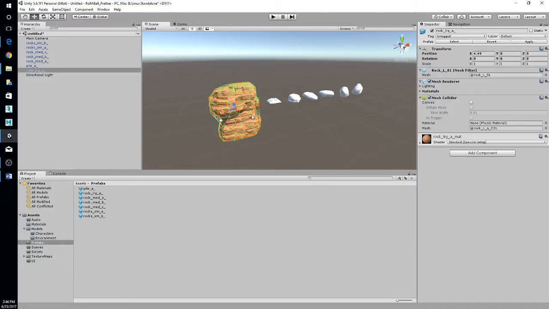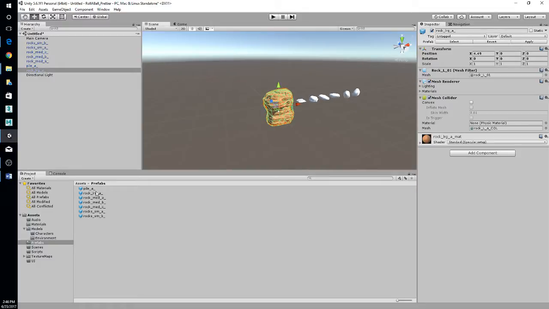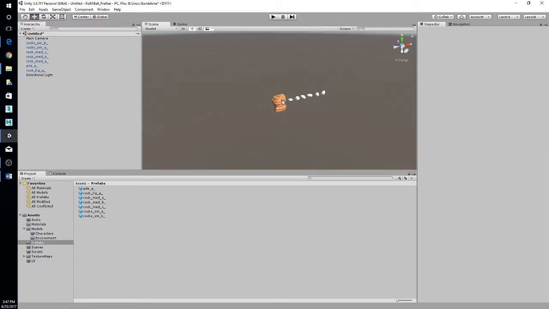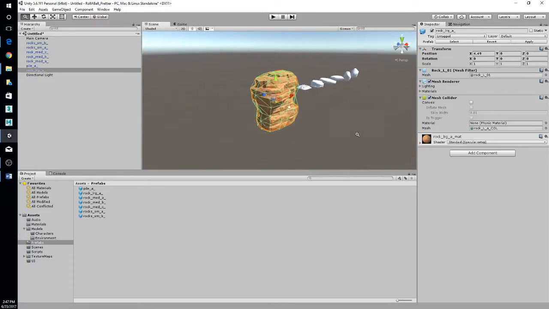So to do that, if I select it up in my inspector under the prefab section, I need to click apply. Now, when I bring in another large rock, it's going to have the material applied to it. That way I don't have to go through the same process every time of dragging and dropping a new material onto every single rock I bring into my scene. It's annoying and it takes time.